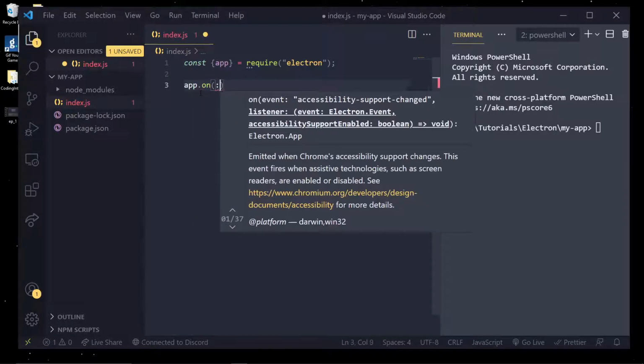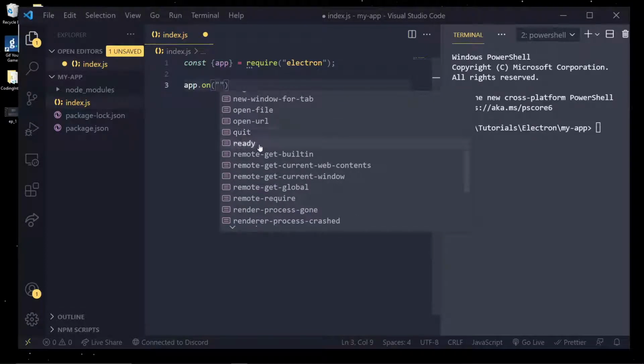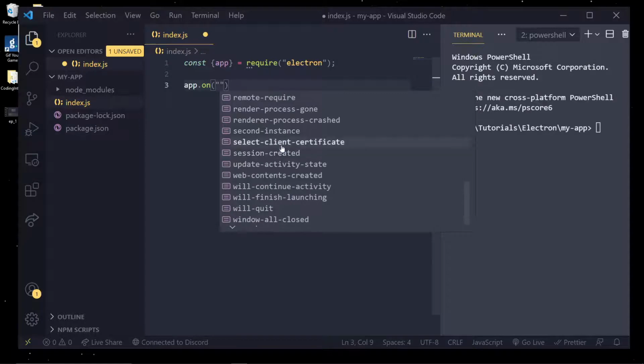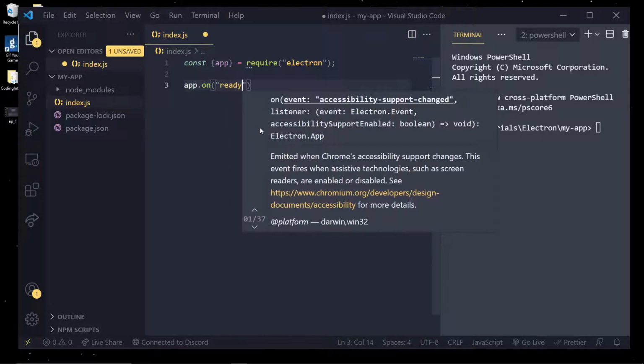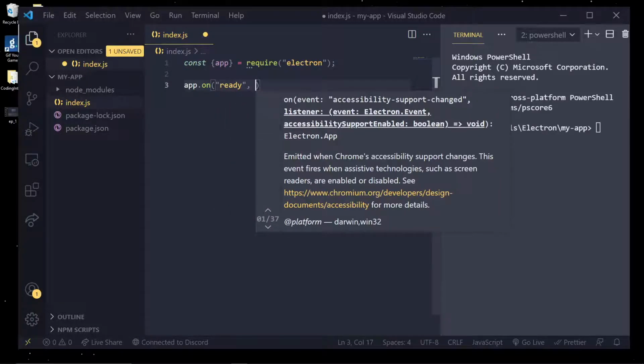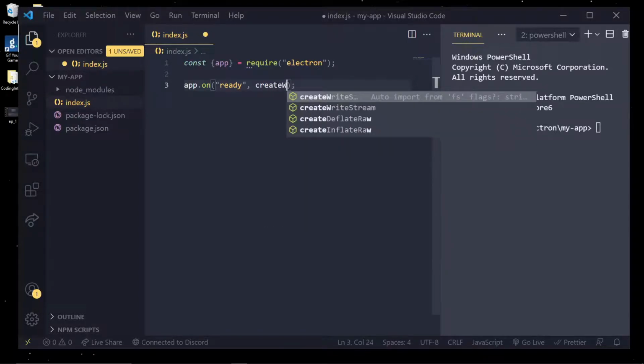So if we do app.on, you can see that this is an event listener that listens for tons of things like ready, opening a file, a whole bunch of stuff like that. And we're going to wait for app.onReady, and when we do that, we're going to call a function. Now, basically, you don't want to create anything until the application's ready. And again, this app is like the Electron state. It keeps track of all of the things going on in our actual app.